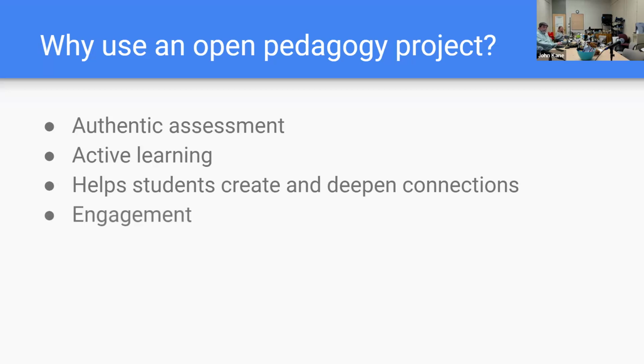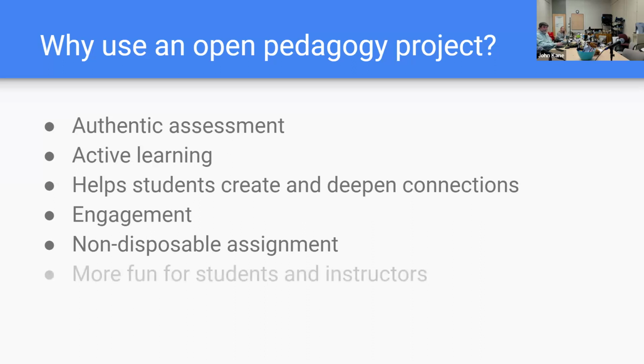It certainly is something students find a lot more engaging. And one of the advantages of this is it's what David Wiley calls a non-disposable assignment. There are so many assignments that students do while they're in college where they write an essay, they write a paper, it gets uploaded into the learning management system, it gets graded, and generally they never see it again. And if they haven't kept their own copy of it, when the semester ends, they lose access to it. So they no longer can even keep their own work unless they made their own copies, which of course we all encourage them to do. But the fact that it lasts beyond the course is something that they tend to value quite a bit.